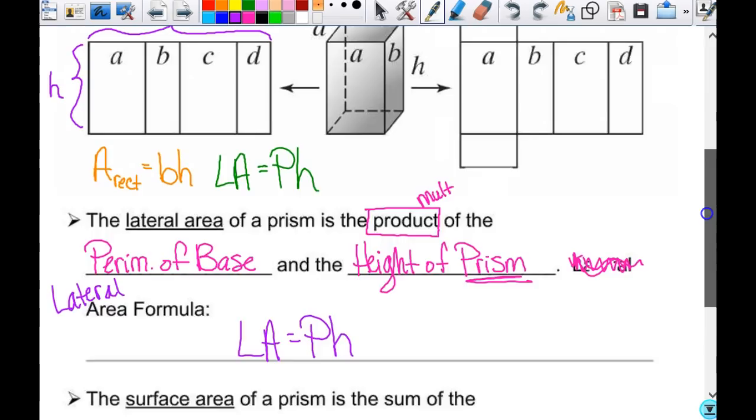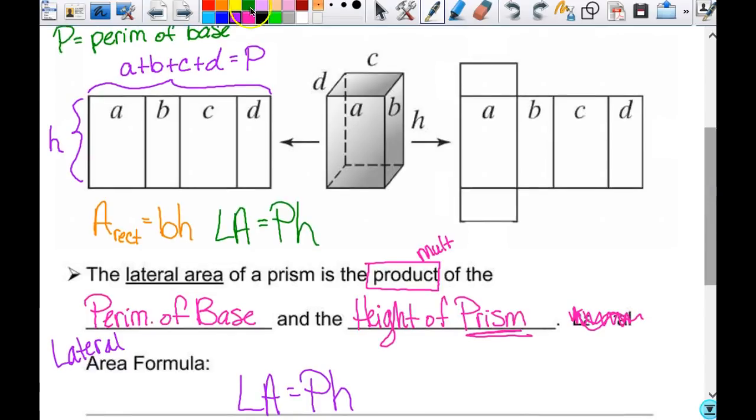All right, so let's go up here and look at the net for the total. This part here represents the lateral area, which we already know how to find. And then this is a base, and this is a base. So regardless of what the polygon is, in this case it's a rectangle, I know how to find the area of a rectangle. If it was a regular pentagon, I know how to find the area of a regular pentagon. Like, we can find the area of the polygons. I know how to find the lateral area, and then I just have to add to that the area of the two bases, and that gives me my total surface area.